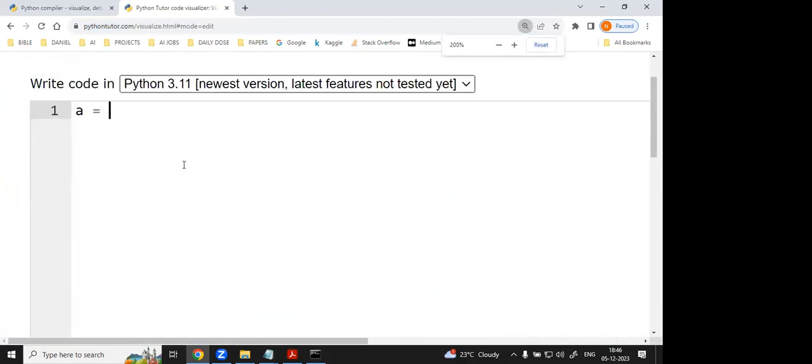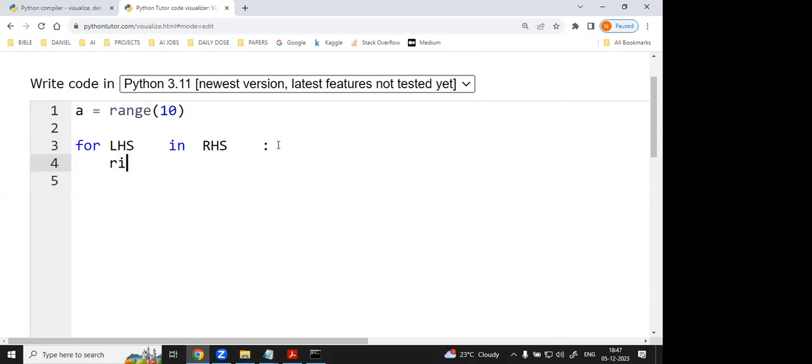A equals range of 10, for, in, next one is a colon, and this is the RHS. Next one is the LHS. Go to the next line. In a notepad, you need to provide the indentation, but when working online, just press the enter button and the indentation comes automatically.